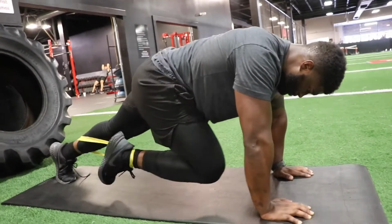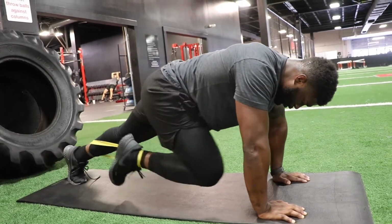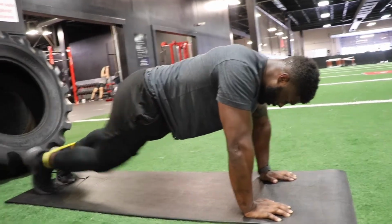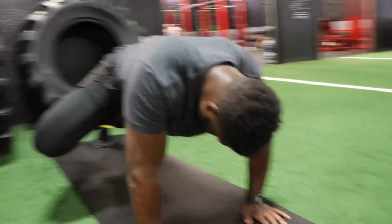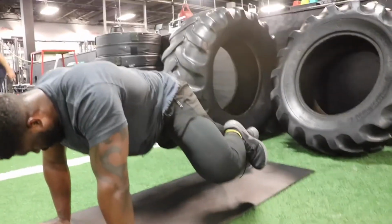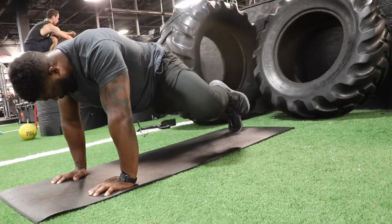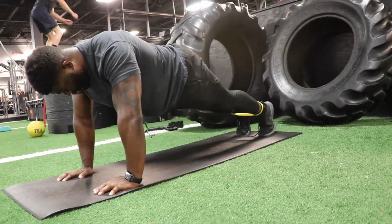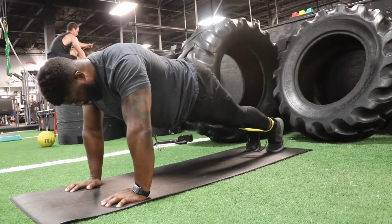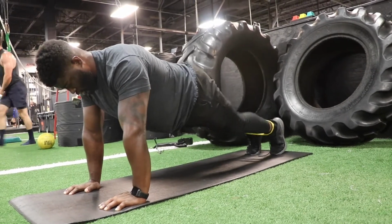I tried to keep it on that side for the viewer's sake, but you can do these about 10 on each side, okay? You can alternate, or you can do it on one side at a time. Just make sure that you're breathing, your core is engaged, your shoulders are engaged and back, and your palms are pushing the earth away, working your triceps as well. This is a phenomenal exercise. Do these every day, or 3 times a week, whatever, and however many times you do them, just get it done.